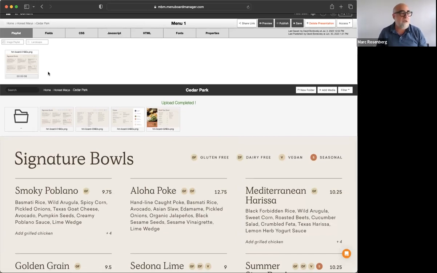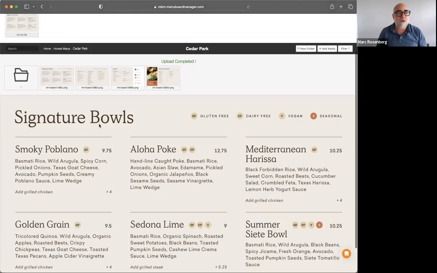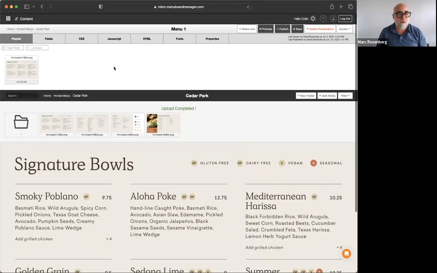If you wanted to create a slideshow, for example, let's say you had a food image in the bottom right-hand corner, and you wanted to cycle through a menu with those images changing, you could create 4 slides. And you could upload the 4 slides and then put those in the playlist, and it'll play those in succession and loop perfectly.